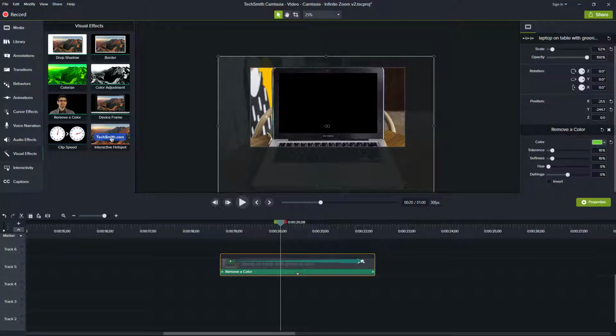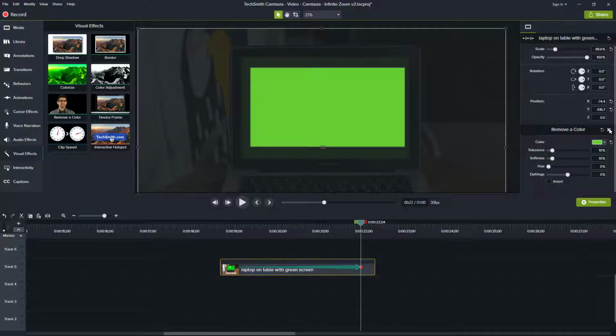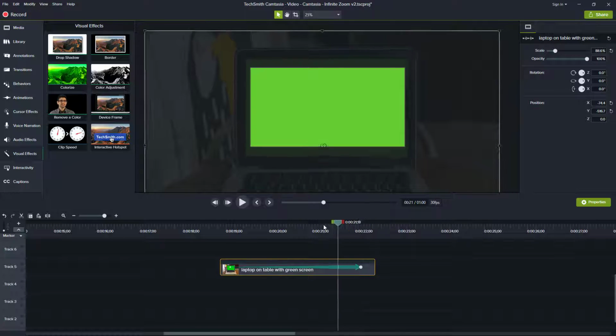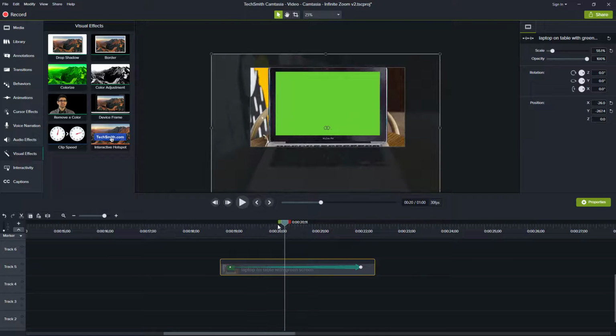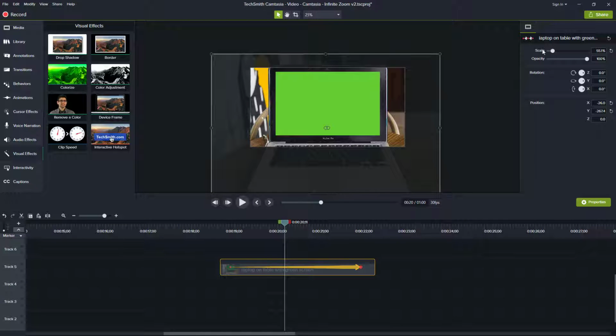But if I want to go now and adjust things, and I want to change the remove a color, it's green, and now I want to add it back in. If I go to add it back in, I need to have this toggled on up here. Because there's an animation here, this option exists. Right now it says property changes affect a single animation, but we want this to now affect all animations. Property changes affect all animations.